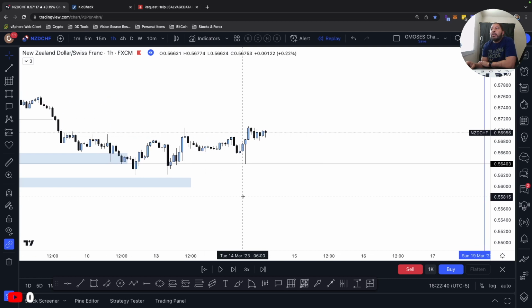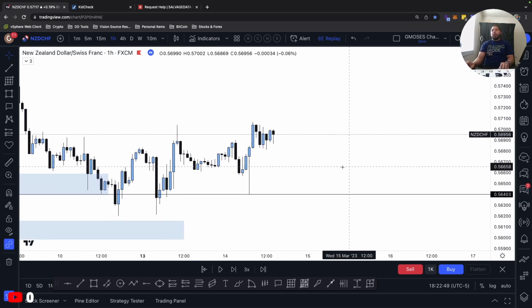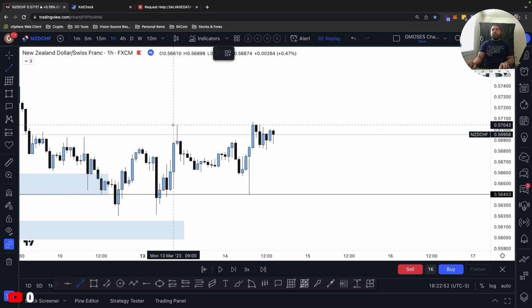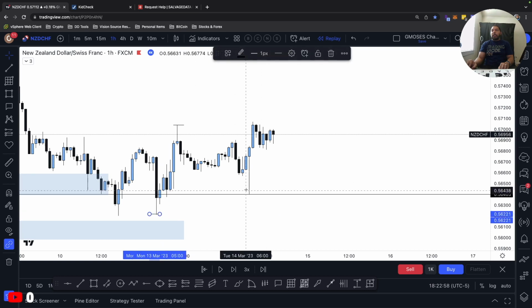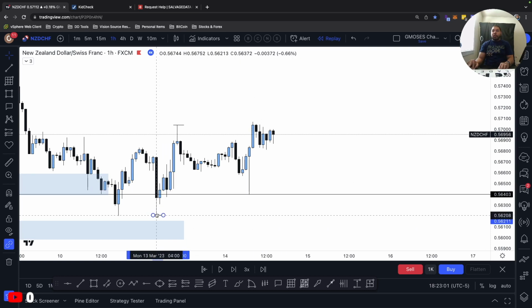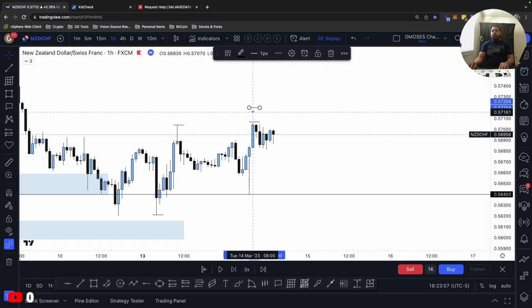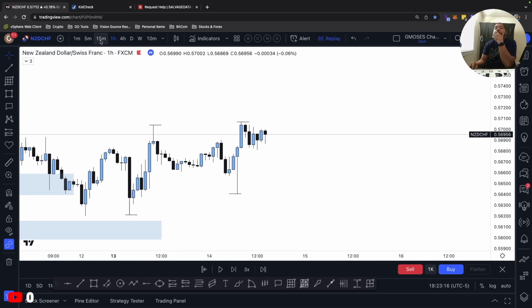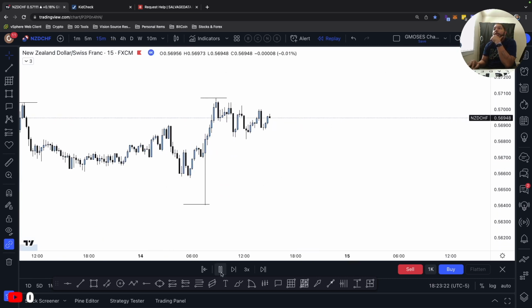Okay. So now price is starting to give us higher highs and higher lows. Higher high, higher low, higher high, higher low, higher high. All right. So right now on the 1 hour, we're bullish. Okay, so we can notate that. And more than likely, this was some sort of news that was going on. Okay. Put that right there. We can actually remove this. We don't necessarily need this anymore. All right, so let's drop it to the 15-minute. See exactly what we have. Okay, let's play price out and see what we got.